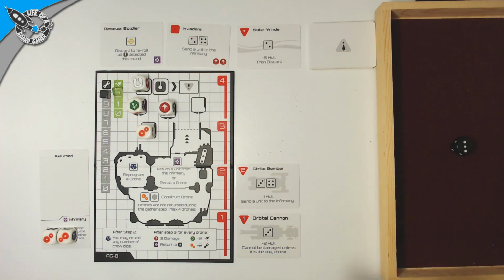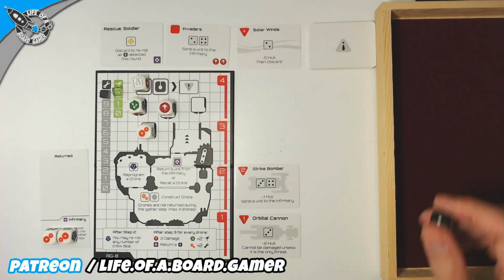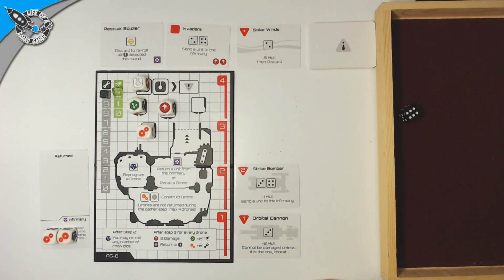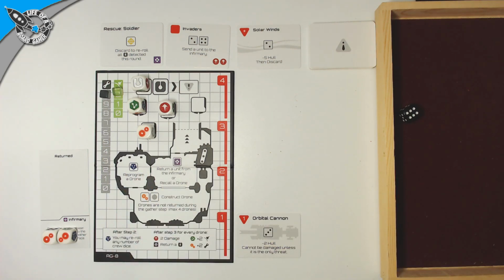Okay, so now we have a strike bomber. He sends a unit to the infirmary, but he has nothing to send to the infirmary because everything is in the infirmary. So yeah, let's see. Oh, come on, just drop the number 2 and get rid of this solar wind. So I will just attack this strike bomber. I did not get any damage or anything. That is cool.